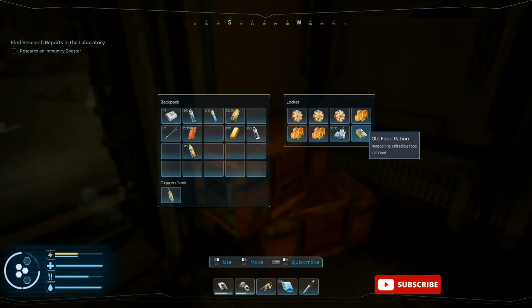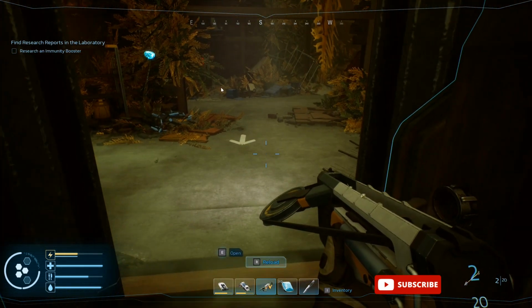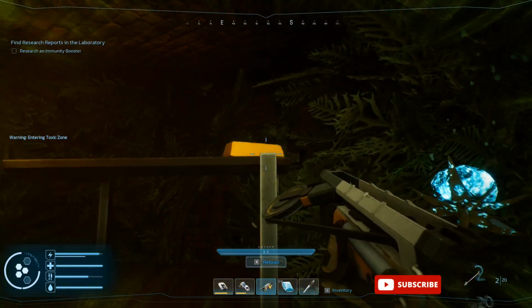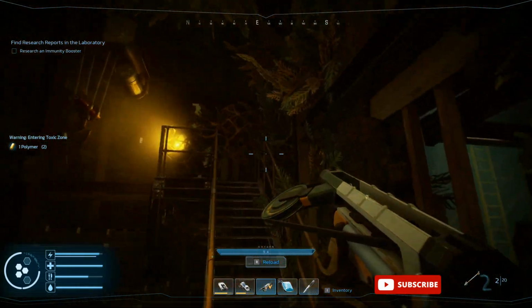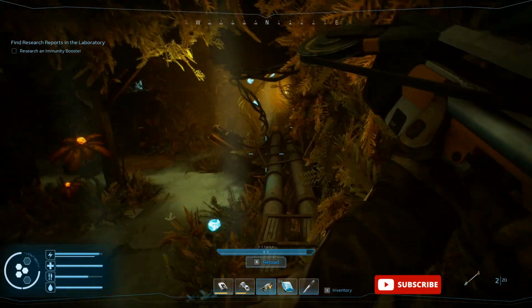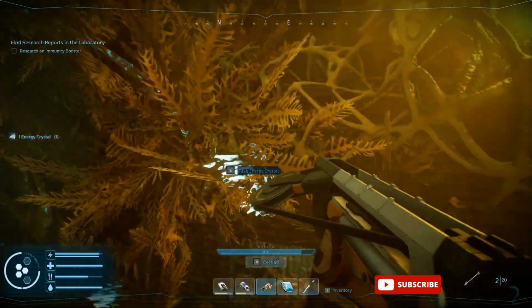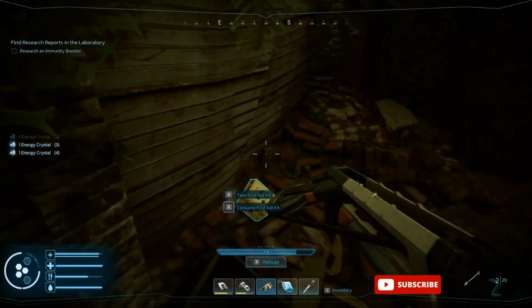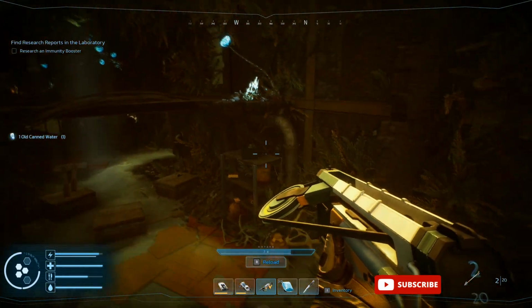Hypothermia booster wearing off, which is absolutely fine. All right, so we got full stacks in there. That's great. We should probably... There we go. Warning: entering into toxic zone. Entering into toxic zone. Like, I don't know about this. All right, don't forget the ones up at the top. Come down here, there's that one. I'm gonna leave the first aid kit, because screw it.